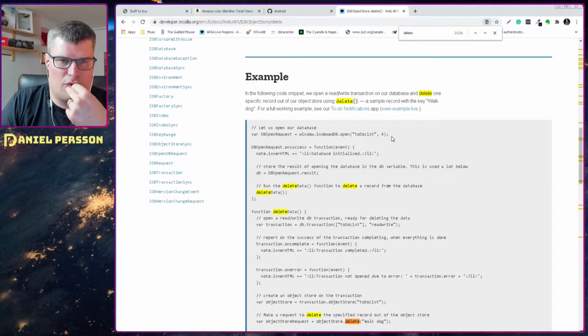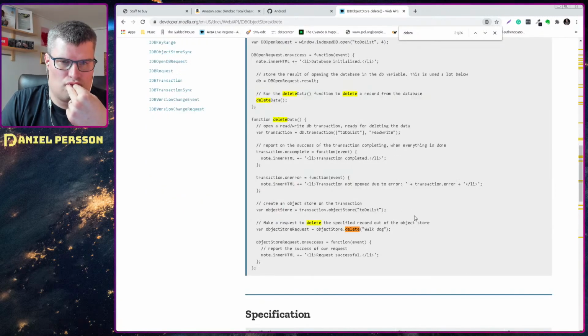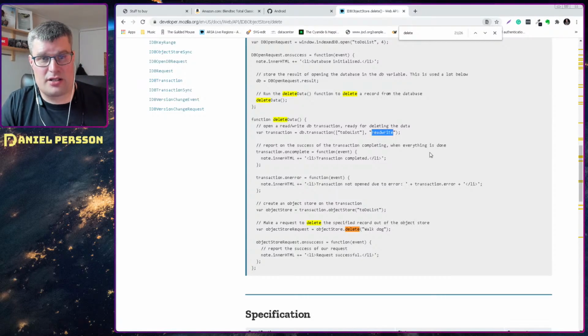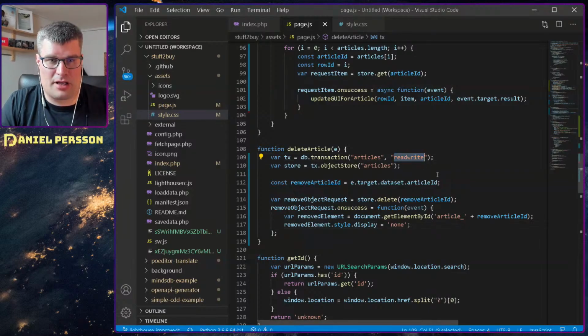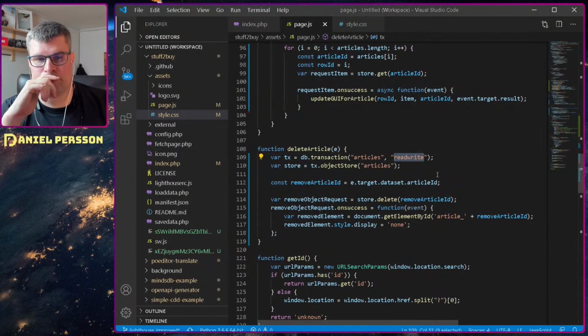So what's this for about? Transaction read write. That I have. Articles, object store articles.